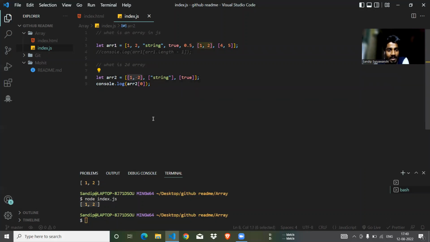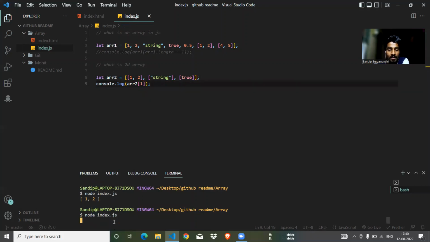As I told earlier, the commas are separators, telling us that this is a separate index and this is a separate index. If I put 1, let's check what I will get.